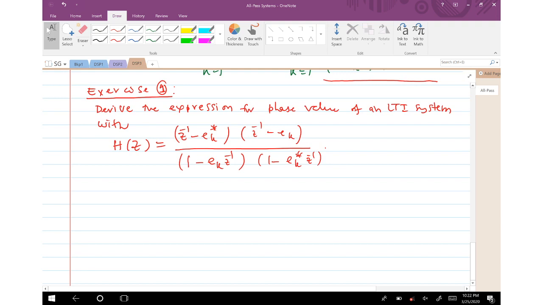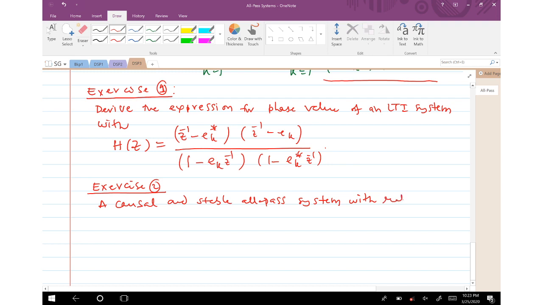Okay, one more exercise to make sure you have understood the reciprocal, conjugate reciprocals, and what should be the case for real valued impulse responses. So that would be covered in this exercise 2. Okay, so what we consider is a causal stable LTI system. A causal and stable all-pass system is what we are considering here. Causal and stable all-pass, of course it's by default an LTI system, with real valued impulse responses.